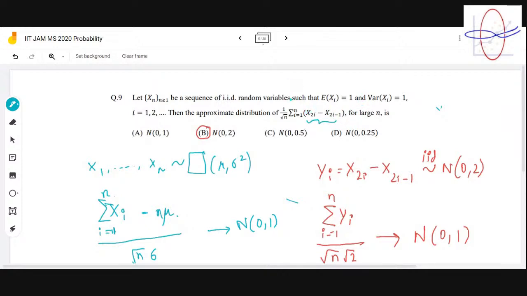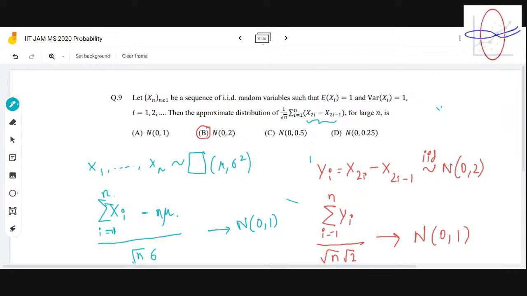You can first apply CLT on the first sum, minus the second, and then subtract the resulting normal distributions, or you can take this as a random variable, which I have called yi, because this is much easier. Yi is x2i minus x2i minus 1. Understand that the yi's are all IID, because if you take y2, it's x4 minus x3, which is independent of y1, that is x2 minus x1. Naturally any two pairs are independent, so the yi's follow normal 0, 1. You can understand because these are all normal.